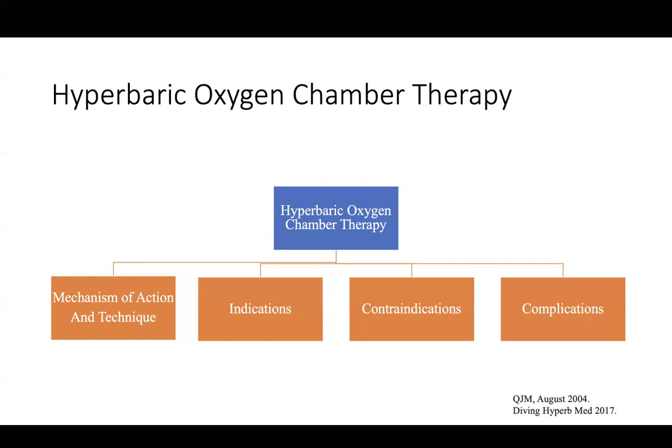Complications can include middle ear trauma, where the incidence is around 2%. There can be sinus barotrauma, myopia, but this is usually reversible. Pulmonary toxicity and pulmonary barotrauma can occur. And yes, that's all. The indications which were covered include decompression sickness, air embolism, carbon monoxide poisoning, and acute thermal or traumatic injury.